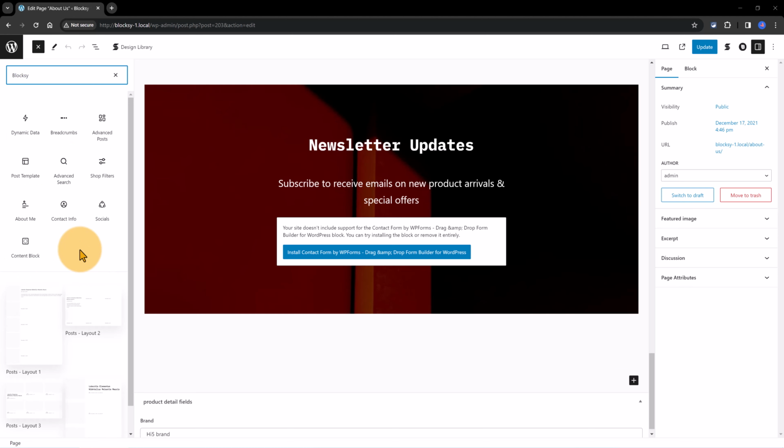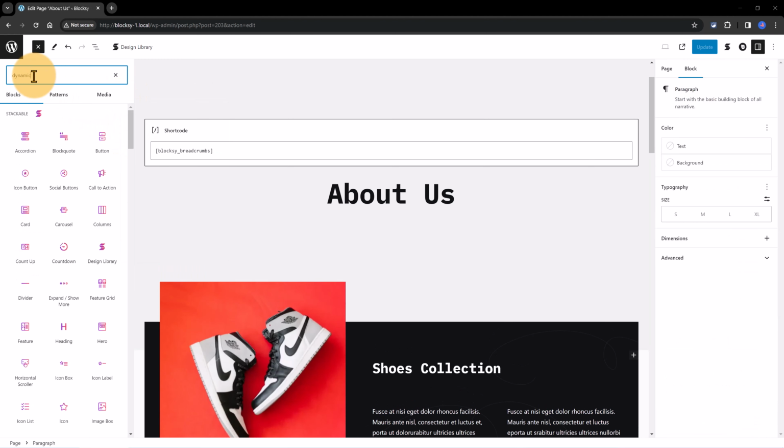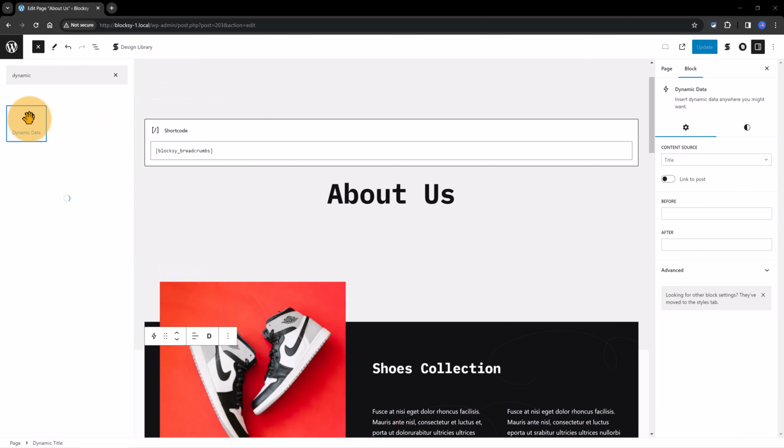They are part of the Post Types Extra Pro extension, and it pulls out the information from the WordPress website database. So it integrates custom fields of a post or a page to display additional and user information. I choose to add one after I search dynamic data, and it is inserted.